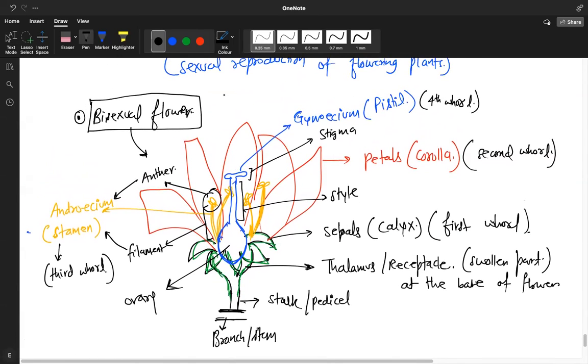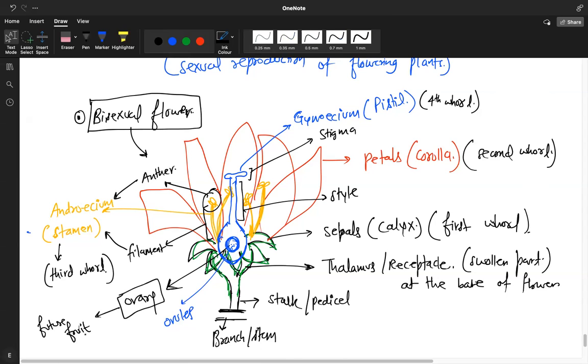So the ovary, which is this swollen part, I forgot to mention one thing: the ovary contains the embryo sac, and there are ovules present. This is important, because what we are going to study next after flower is fruits and seeds. So just write down that ovary is the future fruit. A ripened ovary is called the fruit of a flower.